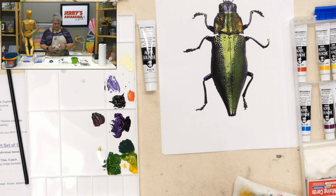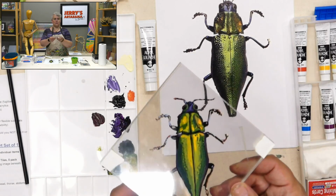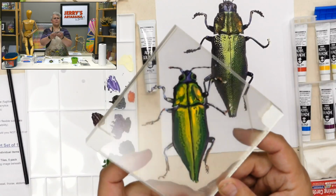Now the one side that we did the leg on, I went really fast and I couldn't see because of the angle I was working at, it's lighter than it should be. So just warning you. Is there any reason you couldn't use a shimmery acrylic paint on this, or would you want to just use it over the top of the acryl gouache?